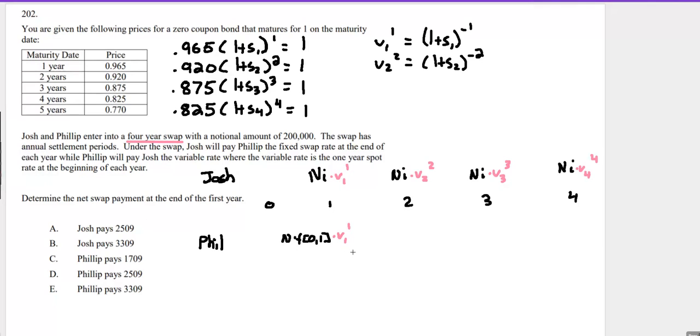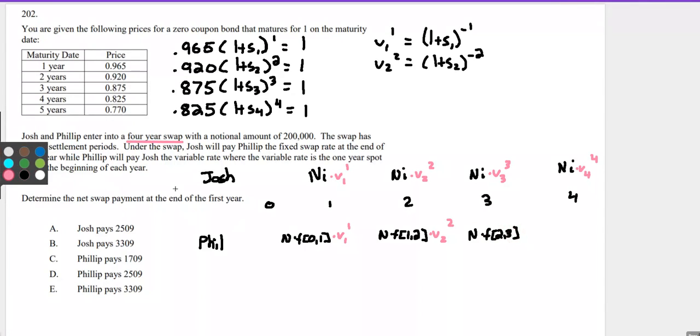Same idea. He's going to pay the notional amount, but this time it's the forward rate because that's the variable interest rate. Each year is going to be different, and that's these expressions right here. That's going to be the different interest rate he pays each year. And that's why it's called variable, right? I would do this much quicker, but I'm just trying to show it clearly and take my time here if I were taking this myself. So forward rate from 2 to 3.